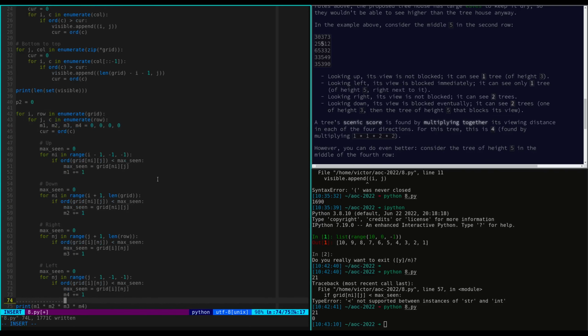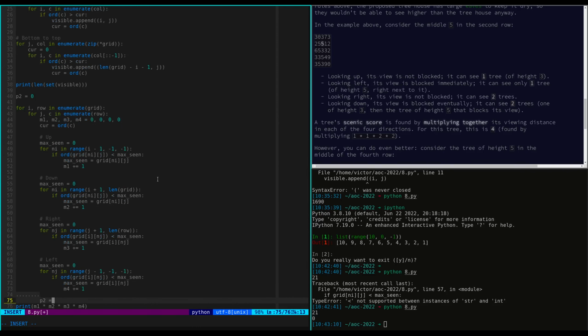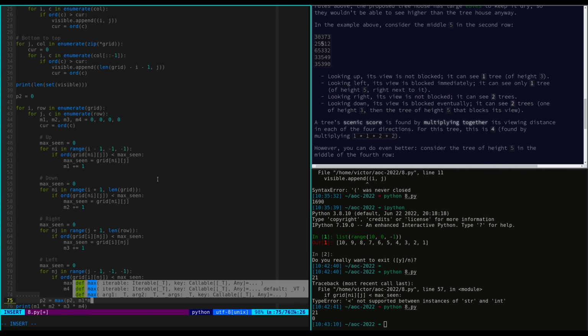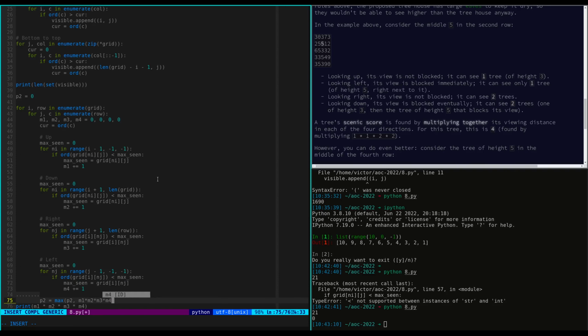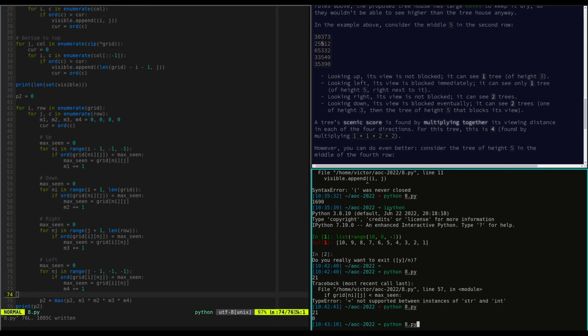And then p2 is the max of p2, and m1 times m2 times m3 times m4, and we are going to print p2 because we want to take the maximum.